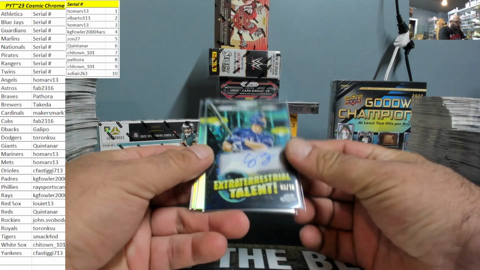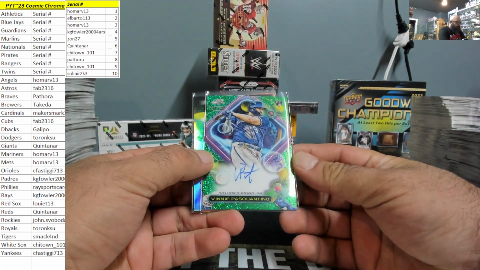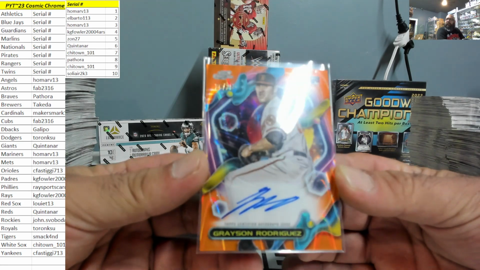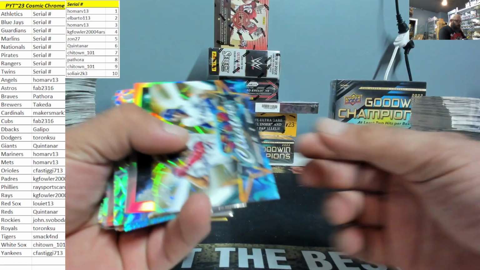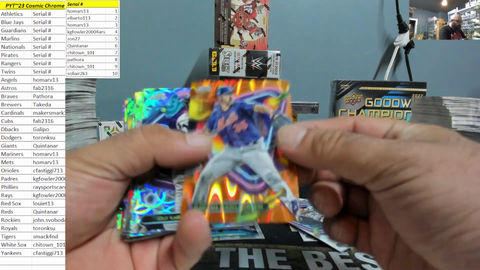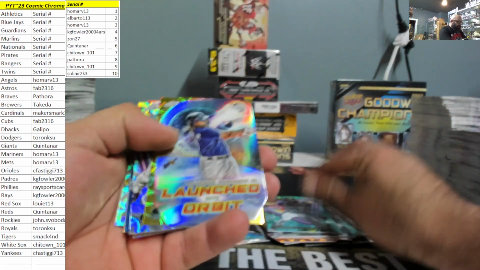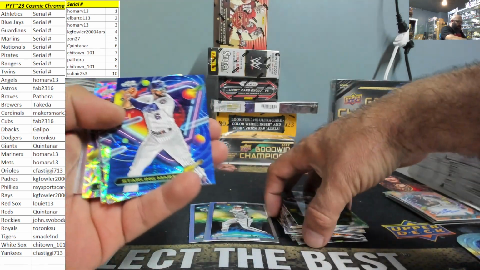Let's see. We got Corey Seager, Disco Prism, 3 of 10, Joey Votto, Extraterrestrial Talent, Vinny Pasquantino, Green Fairy Dust, Corbin Carroll, Extraterrestrial Talent, Orange Galactic, Grayson Rodriguez out of 25. Show you the number cards. Guerrero, Bichette, Starry Night, Aaron Judge, Christopher Morel, Yu Darvish, Gabriel Moreno, Justin Verlander, DJ LeMahieu, Pablo Lopez, Tyler Freeman, Adley Rutschman, Juan Soto, Brian Bello, Kodai Senga, Dominic Fletcher, Will Benson, Kodai Senga, Francisco Alvarez, Brian Mountcastle, Starling Marte.